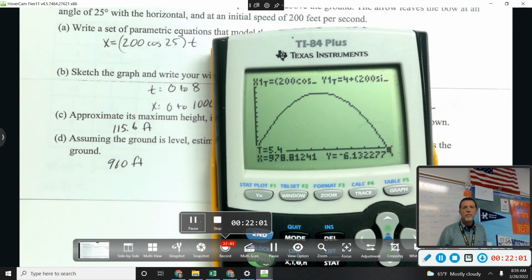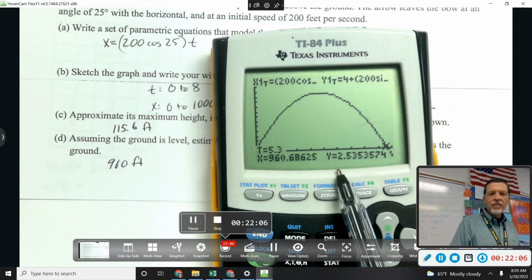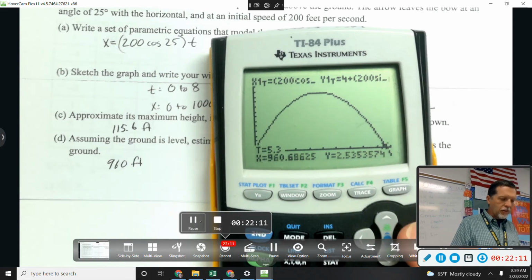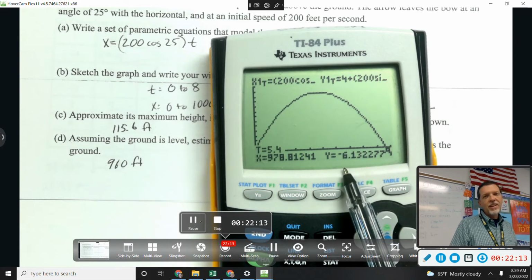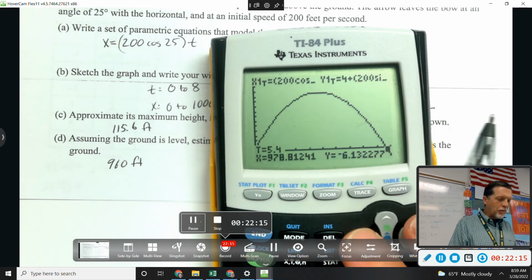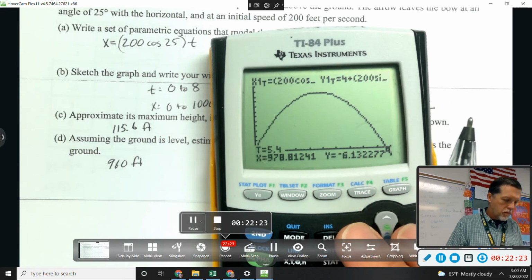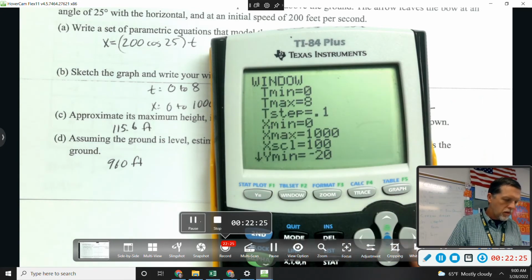So why would you put 960? Well, because 960 is a lot closer. My y value is 2.5. If I go to the next one, the y value is negative 6. Okay. So it's not 960, but it's closer to 960 than 978. If you trace over in that mode and then go to window and change your step, does it stay over there and you can just move it a little bit? Oh, I see what you mean. I don't think so. I think it's going to graph it from scratch again, and I'm going to have to scroll all the way over there.